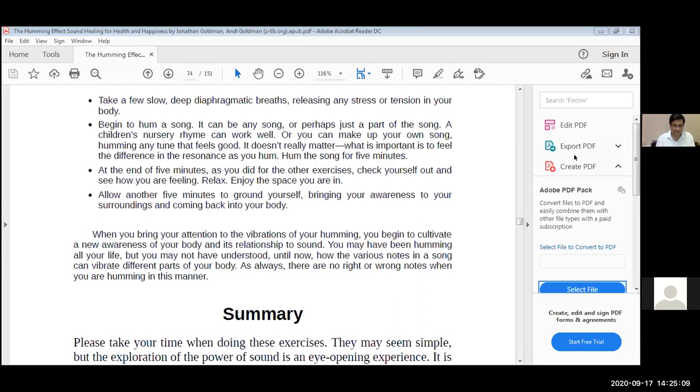Hum the song for 5 minutes. Okay. At the end of 5 minutes, as you did for the other exercises, check yourself out and see how you are feeling. Relax. Enjoy the space you are in. Allow another 5 minutes to ground yourself, bringing your awareness to your surroundings and coming back into your body.